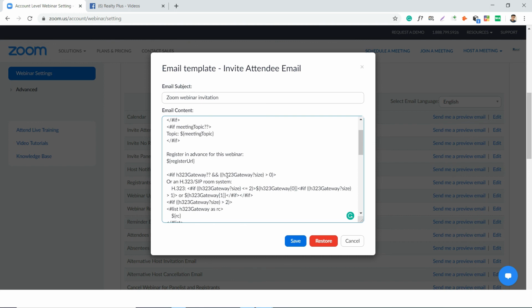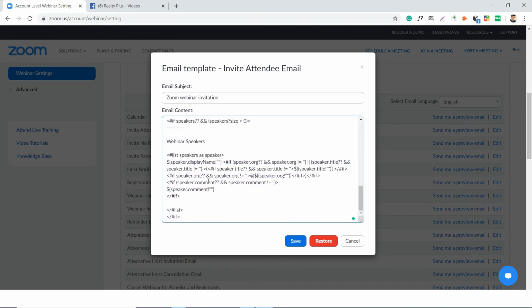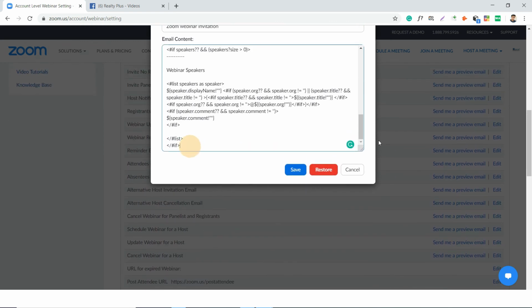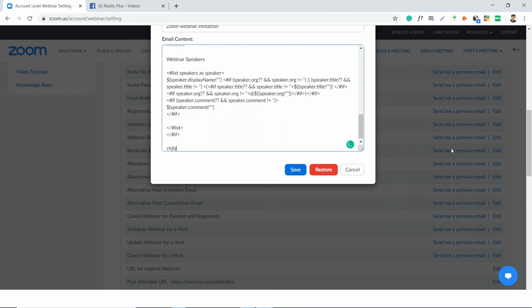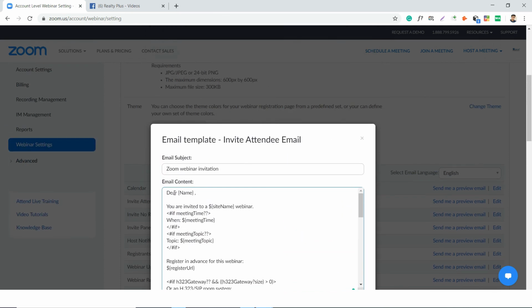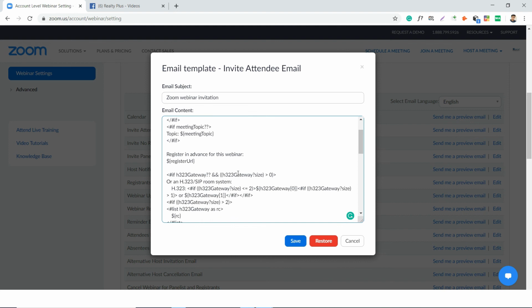Now in case you want to customize this particular section, so maybe you want a particular salutation over here, you can simply add it over here. So in this addition, either you can directly add simple plain text, or you can add your HTML coded text. If you're adding simple plain text like this, their name, you're invited to this, in that case the formatting would be the default format of Zoom. In case you want to customize the text format, then you need to use HTML.